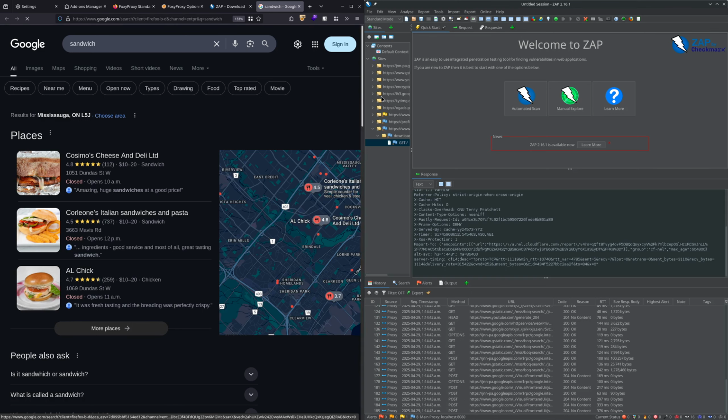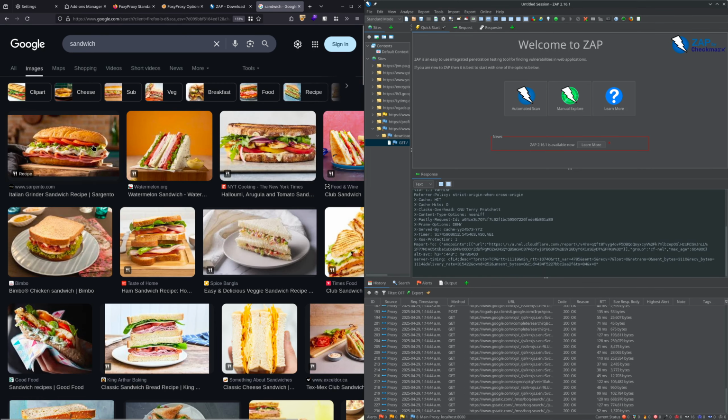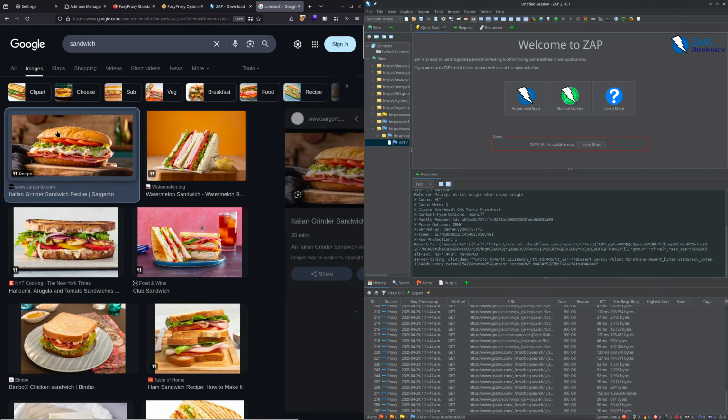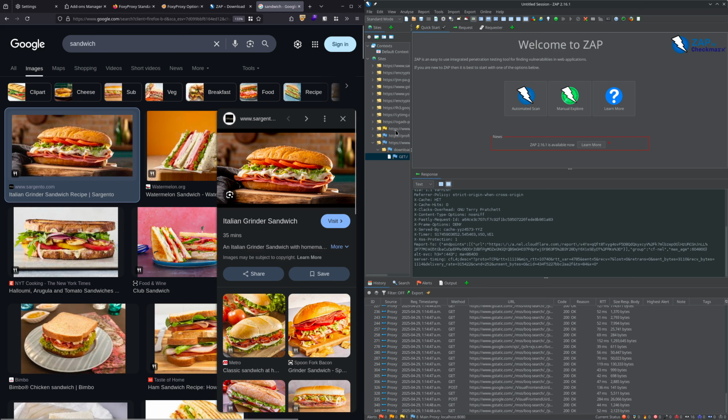Go ahead and click here. You're going to see new traffic. If I click the image, you're going to see something else show up as well. Okay, so this is what we're doing for the example. But yeah, this is how you're going to set up your proxy. You set up Zaproxy with FoxyProxy on Firefox. I just wanted to give a little demo, a little streamline of how this works and how you would set this up.